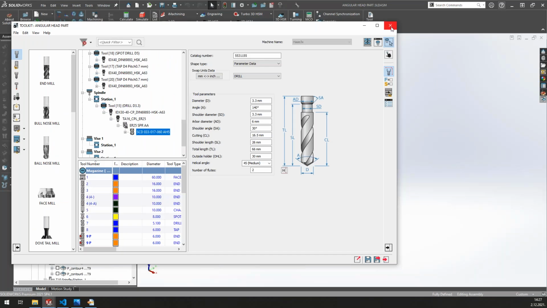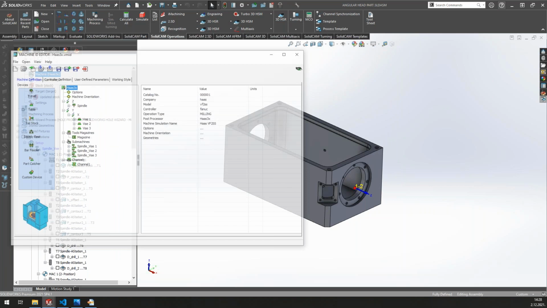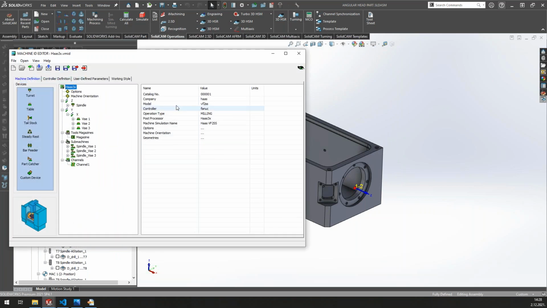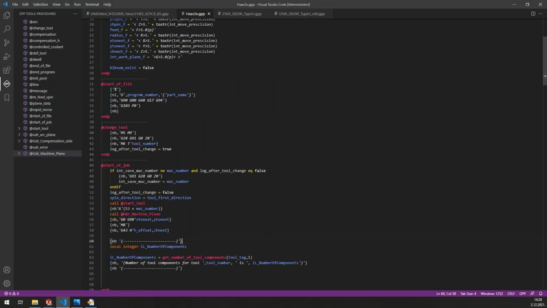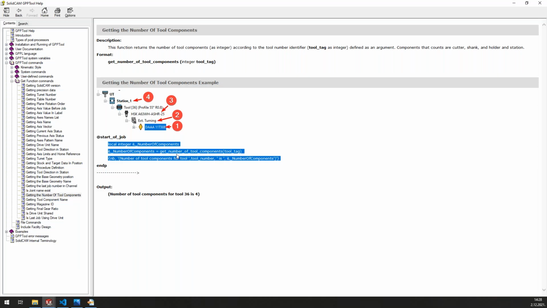Let's open the post processor. We use tool 15, okay. Yes, I want to save the changes. Let me open the post. Okay, now Haas, okay. I will delete this since I played a bit with it. Okay, now I have copied it from the help.